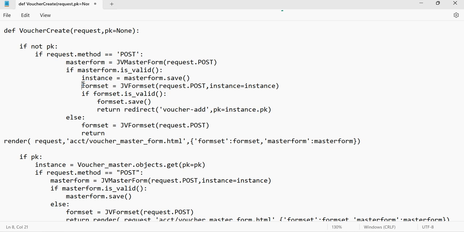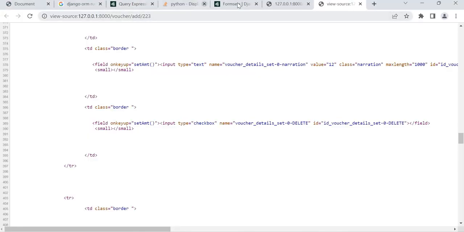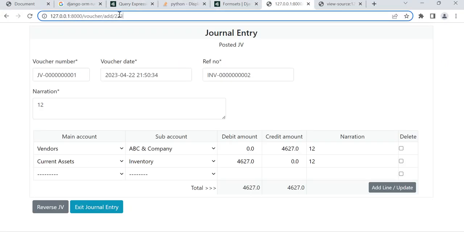Then we are going to initiate the formset. Formset is equal to JV formset, request.post, and instance is equal to this instance. Primary key we are saving as foreign key. If formset is valid, then formset.save, redirect to voucher add with primary key. So in this URL, you see, it is going with primary key.